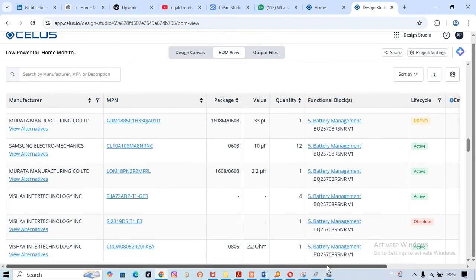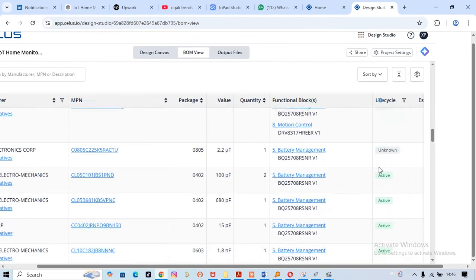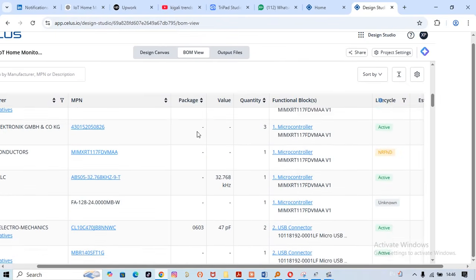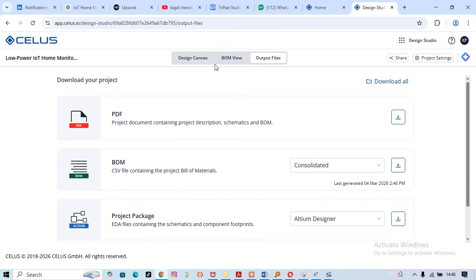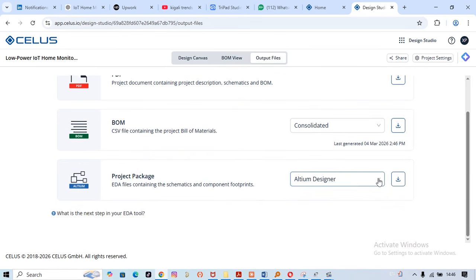They chose the manufacturer, where everything's good, and then when you go to the output, you see we have three ticks. So here I have to choose KiCad or Autodesk or Altium Designer.